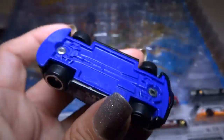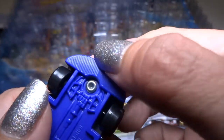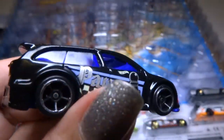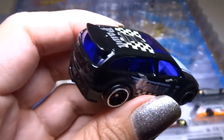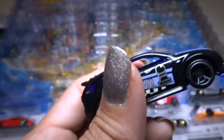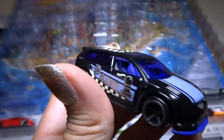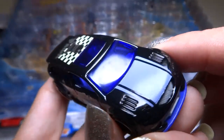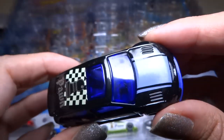Blue bottom, plastic. With the lines. And the blue interior. No, wait. The window is clear blue. The interior is kind of like a gray or soft gray or white or something. I can't really see it. Actually, you know what? This is purple. If you think it looks blue here, it's not. It's very purple in real life.